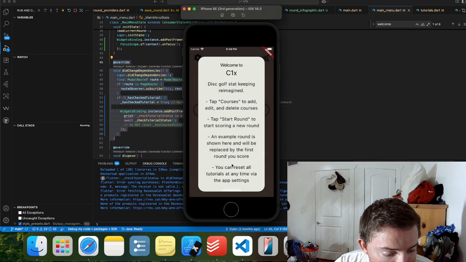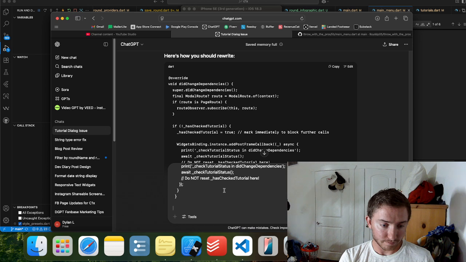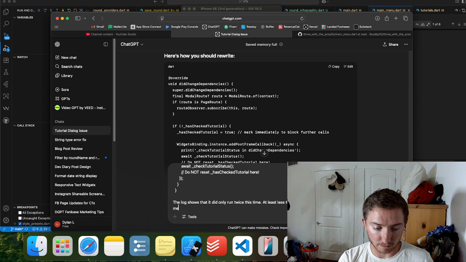Oh, it only ran twice there. The log shows that it did only run twice this time. At least less than 5, but still showing 2 tutorial messages.